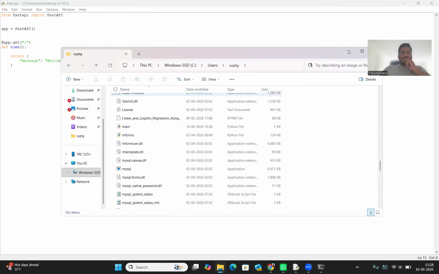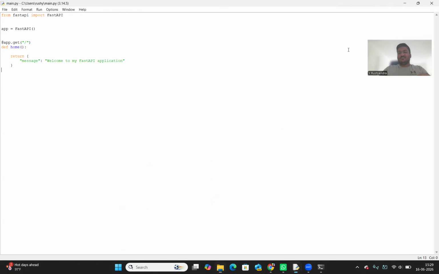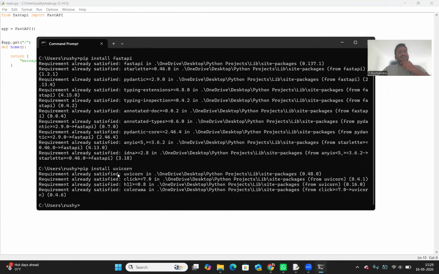Now, since it's in the same directory, go to command prompt.